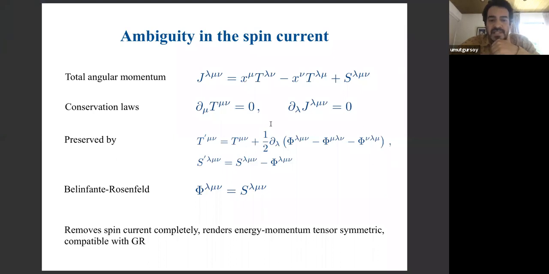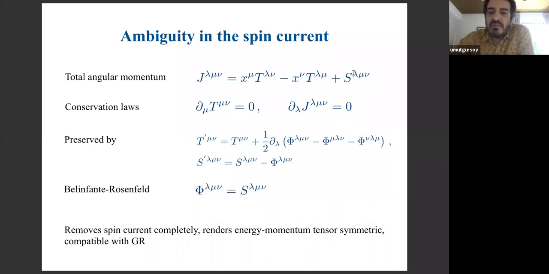So let's start with the ambiguity in defining the spin current, and that is essentially in quantum field theory. This is a very well-known ambiguity, that what we all know is that the total angular momentum is conserved. So this is the basic object to look at in a quantum field theory. It has two different parts: the orbital angular momentum and the spin. So if you are considering a quantum field theory with a canonical field which transforms non-trivially under the Lorentz transformations, like spin 1 half particles or whatever, these hyperons, then there is an S lambda mu nu part as well.